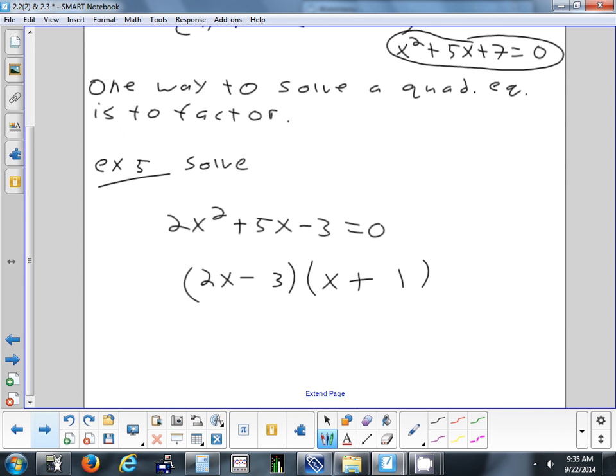Okay, let's check and see if that works. If we do it out, we're going to get 2x minus 3x. Does that give me what I wanted in the middle? No. It's not even the right sign, so what should we do with the 3 and the 1? Flip them. Maybe change the signs. We might have to change the signs. Let's check. 2x times 3 is 6x. Negative 1 times x is negative x. 6x take away 1x. Is that what I wanted? Yes, then I just factored it. I don't have to check the first and the last term because I picked those. I know those are going to come out right. It was just the middle.